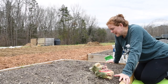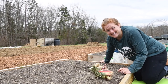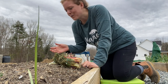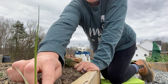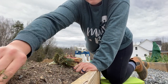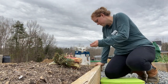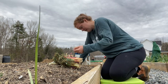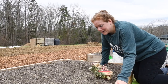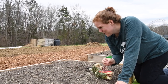Before I do anything, I see a couple little shoots of grass that I'm going to pull up. We actually have some wild onions growing in the garden bed, so I'd say this is probably a good bed to plant onions if we have wild onions already growing. Our garden bed is nice and weeded out now. Oh, I forgot one little wild onion that was growing here.